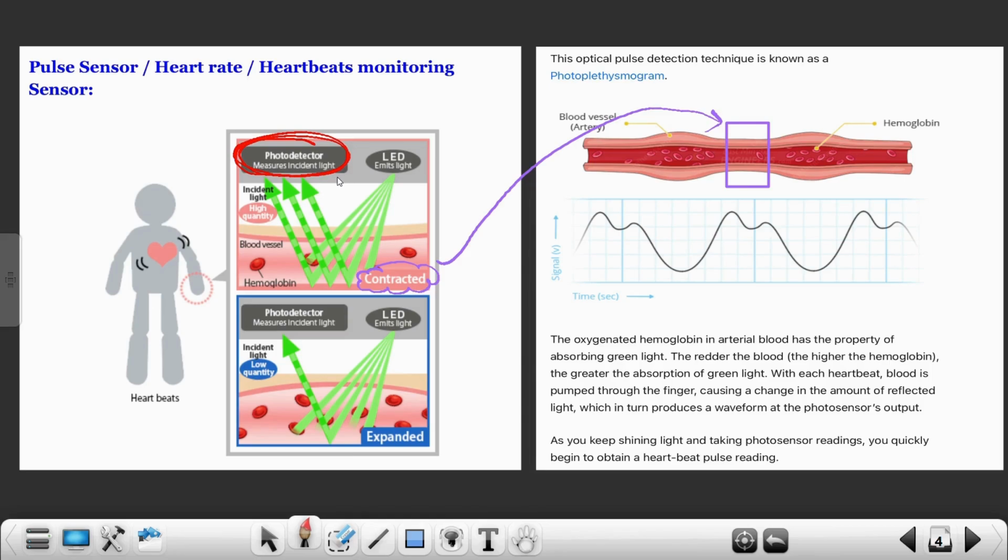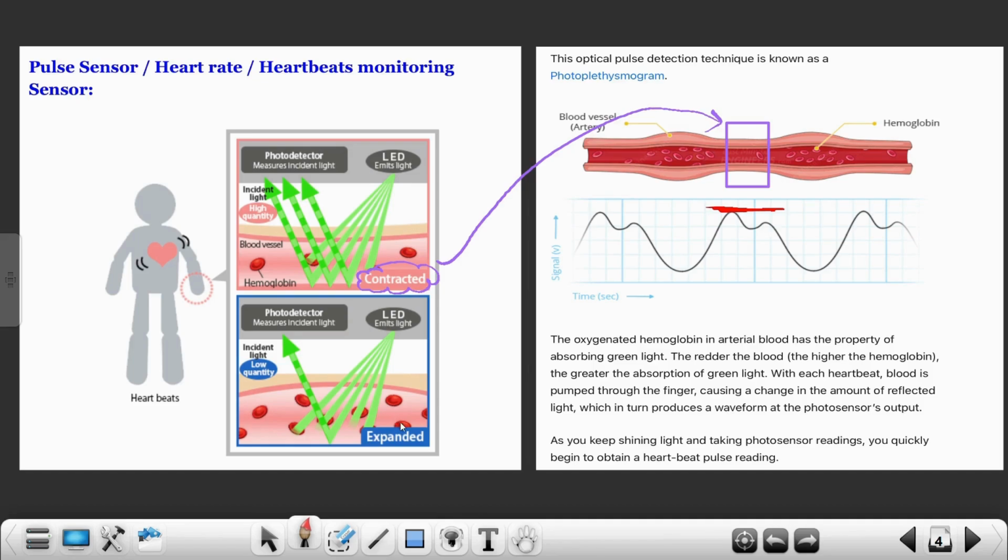That's why, during this interval when my artery is contracted, you see we are getting a certain high pulse over here. We don't know the voltage of this signal, and that is not our point of interest. What we can say is that we are getting the majority of the light, due to which we get a high pulse. Great, now let's proceed to the next case.